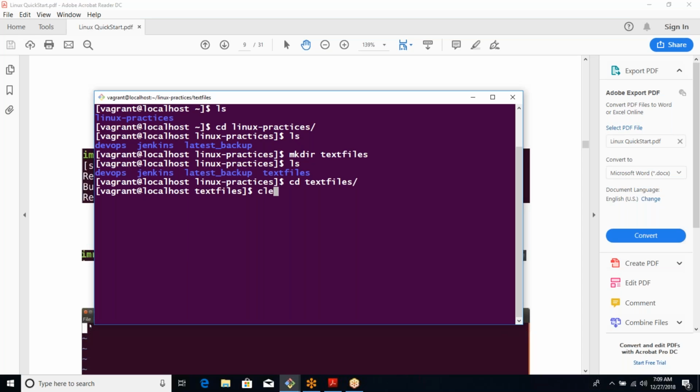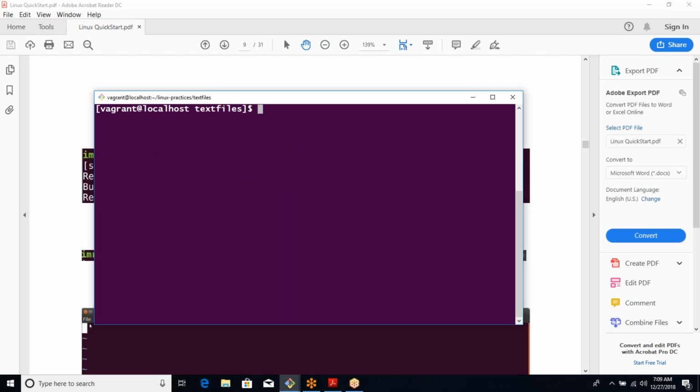Okay, so to write a text file, I will use vi. It's an editor, and I give the file name. So let's give the file name as planets.txt.